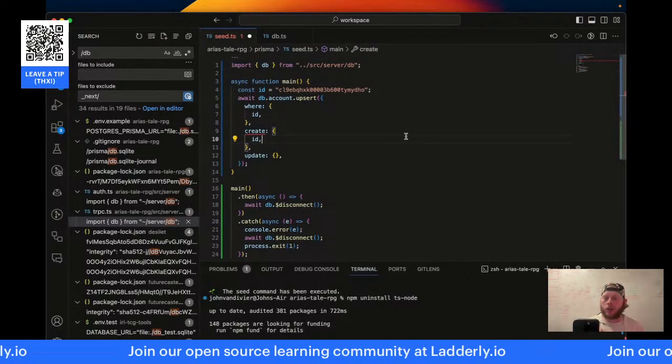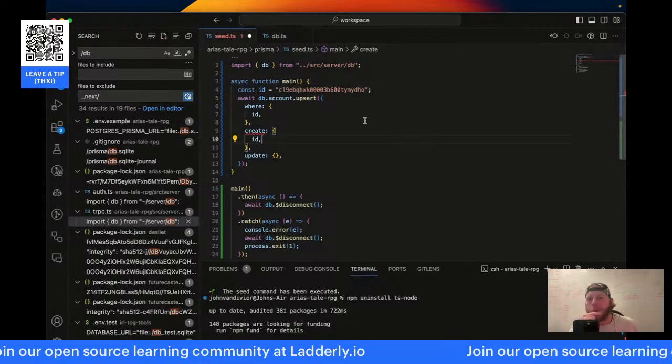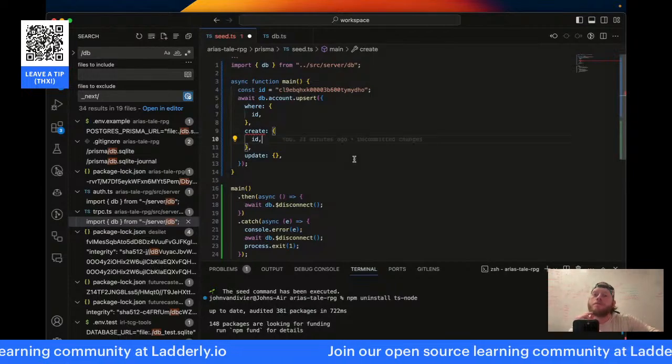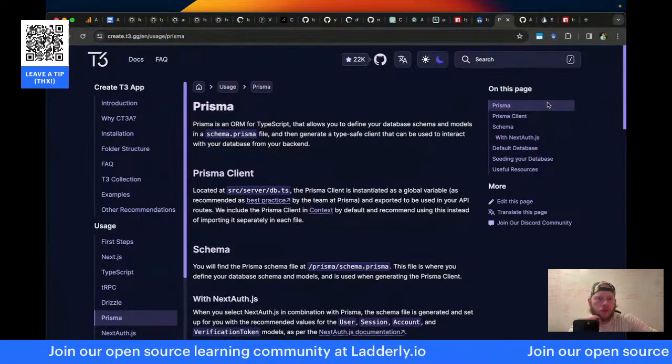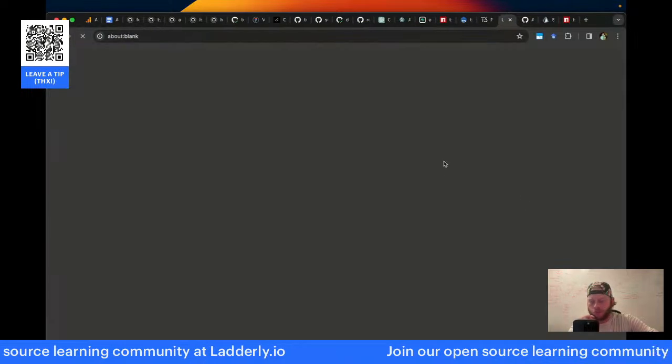Yeah, dang, the docs are wrong here. T3, what are you doing? All right, let me go see if I can edit this page.